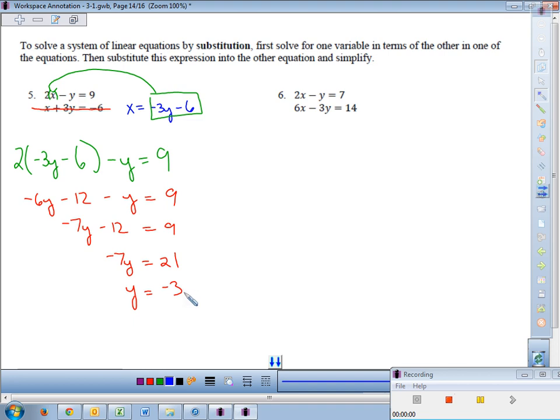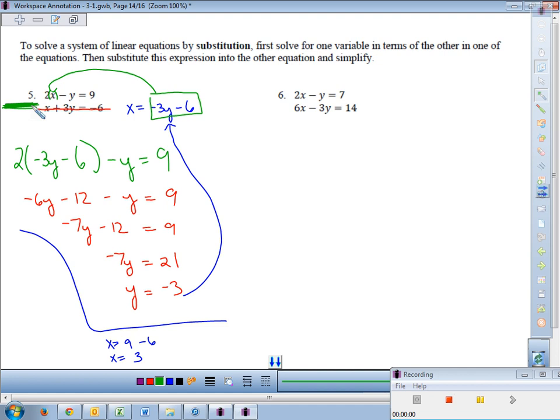Now to figure out what x is, here'd be a great thing to do. Substitute negative 3 in for y into this equation, and it will tell you what x is. So x will equal, I'll do just a little bit of work wherever I've got room here, so x equals negative 3 times negative 3 is 9 minus 6. I just put negative 3 in for y right there, and then x equals 3. So now I must write my solution as an ordered pair. I'm always a fan of doing this. I always put a fake answer blank right there, and then say that my solution is at (3, negative 3). Remember, x comes first in the ordered pair, and y comes second.